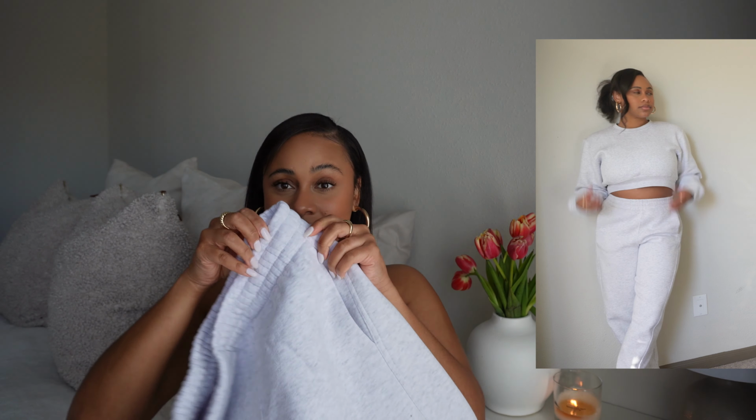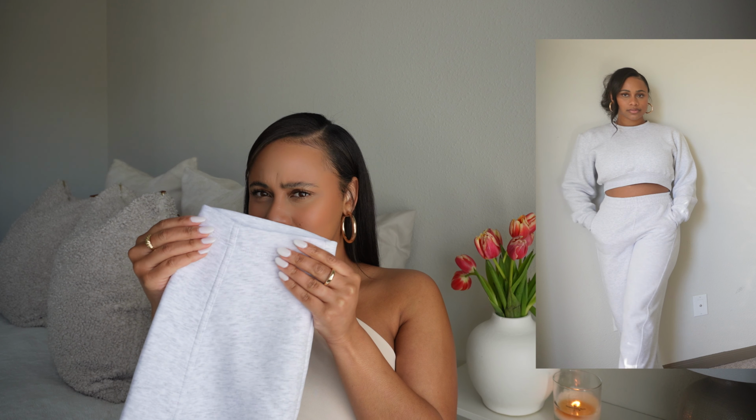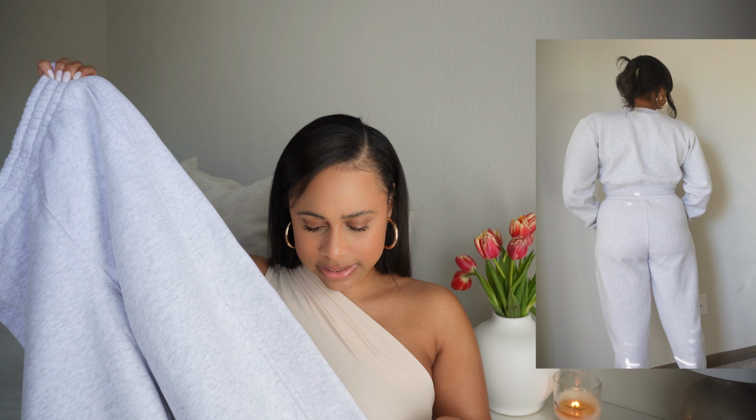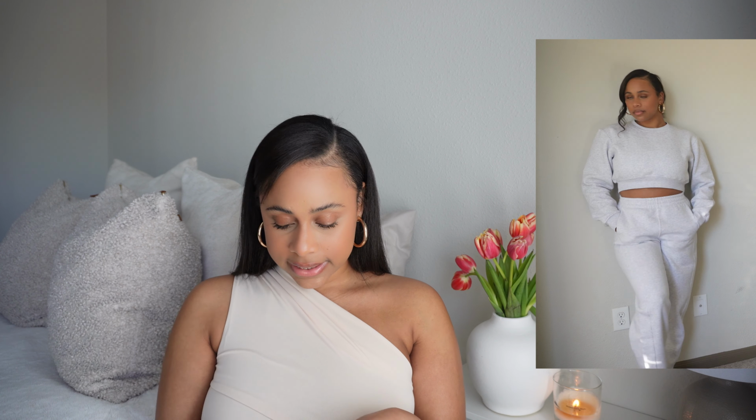The matching pants, yeah, pockets, and the legs, it's giving like a tapered vibe. They're not skinny leg, but they're not wide leg. Oh, these are perfect. And they have this cute little stitching down the side. Zara ate with this. I don't care what nobody say, okay? They ate. So I got both pieces. No, I'm lying. I got the pants in a size medium and they were $39.90, so $40. And I got the top in a size large and the top was $35.90.